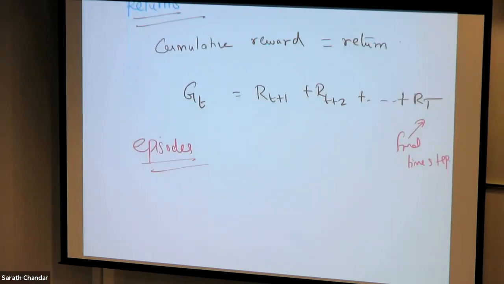Now, in those cases, this definition of return is problematic. Why? First of all, you can never compute those returns because these episodes are not going to end. If you want to know the return from the current state, it's going to be an infinite term at least. For most of these continuing tasks, this version of return is infinite. So you are trying to maximize a term which is infinite, which is not a very well-defined problem. So I want to differentiate tasks into two types. You have episodic tasks and you have continuing tasks.